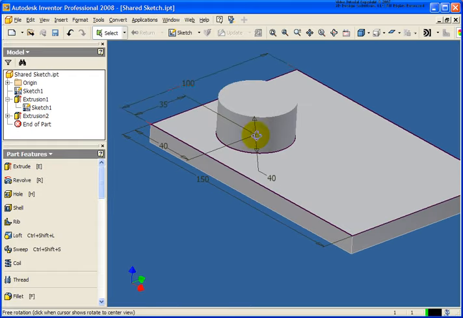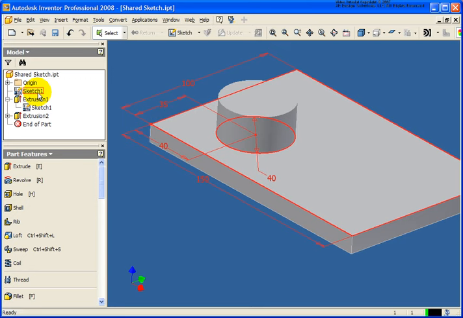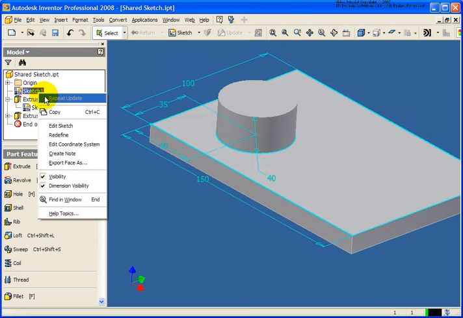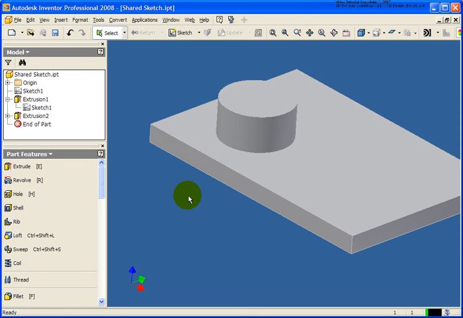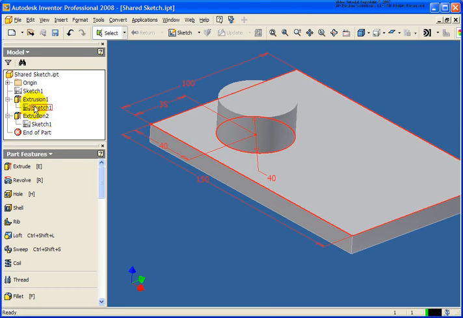just as shown here. So the visibility of that sketch is on right now. So what I can do is I can just right click, turn off its visibility if I don't want to see that any longer. But it doesn't matter in which one of these extrusions I go back and try to edit. You'll notice that they're both tied to the exact same sketch.